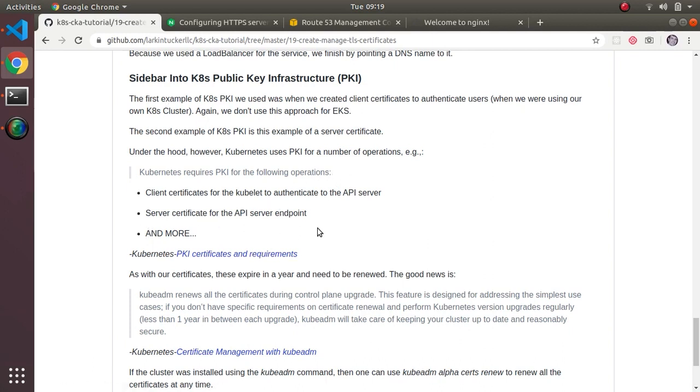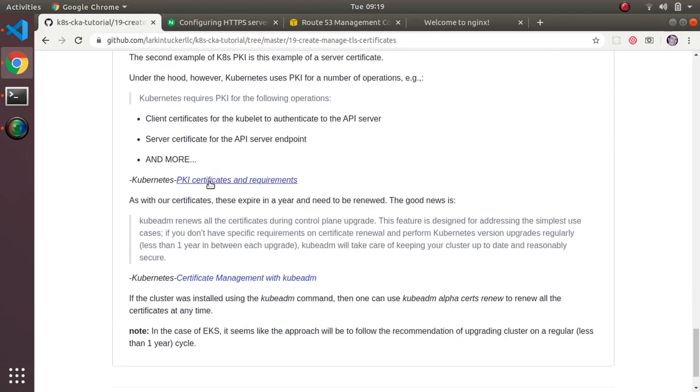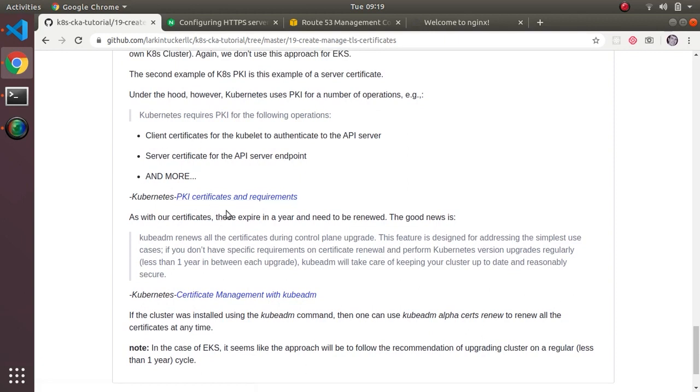There's a document that talks about all of them, but for example, the kubelet needs to talk to the API server. So there's a client certificate, basically authentication for the kubelet to talk to the API server, right? There's also a server certificate on the API server endpoint to validate itself, right? And there's other ones, right? And this uses the same CA as we've been using, and that CA has a 1-year renewal, so it expires after 1 year. And so the question is, well, what happens when all these other under the hood certificates expire? Is there a problem? And the answer is there would be.